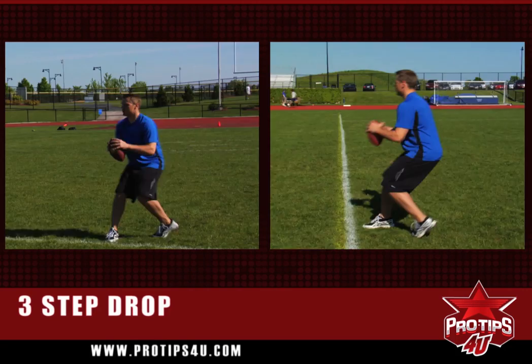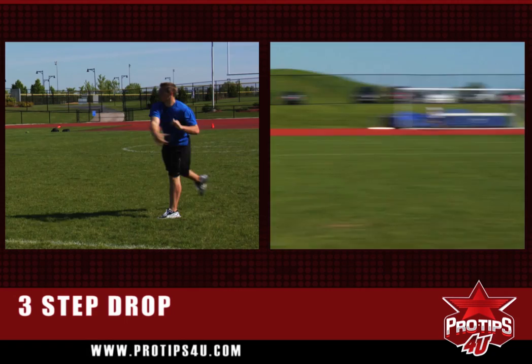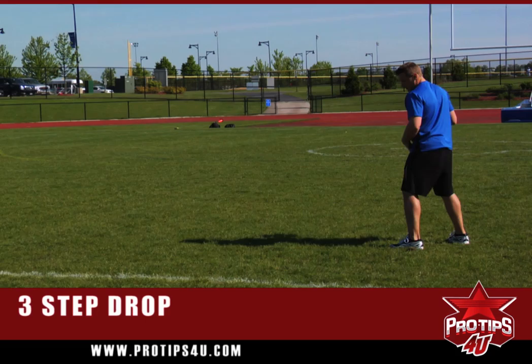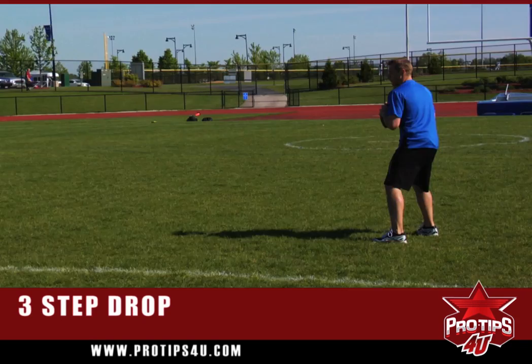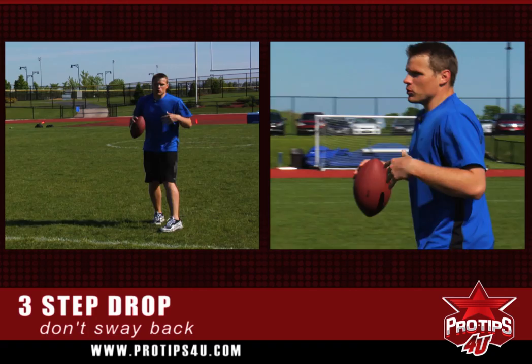Here are a couple of full speed examples. Try to put the ball on the receiver's face mask at all times. See I had a nice pause at the top, which allowed me to be quick and explosive. If you try to come back and throw too quickly, the ball is going to come out funny and not time up right with the receivers. Also, at the back of your drop, you want to really set and not sway. A lot of people tend to sway back and that shoulder gets turning again. So when you hit that third step, plant it and sit there — don't sway back. That's why you want that nice bend in your knee.